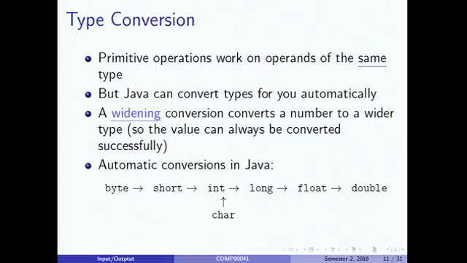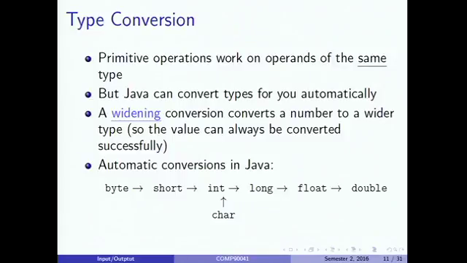Okay. And that, by the way, is called a widening conversion. Because think about it this way. A byte is small. It takes up, well, 1 byte. You can widen the space it takes up by expanding it out to 4 bytes to an int. So that's called a widening conversion. The other way to think about widening is it widens the range of values that variable could take on.